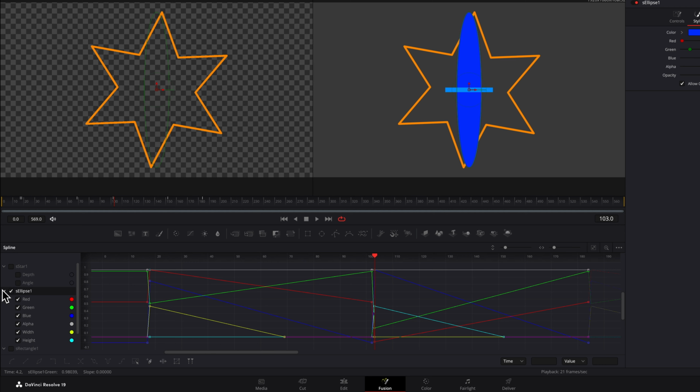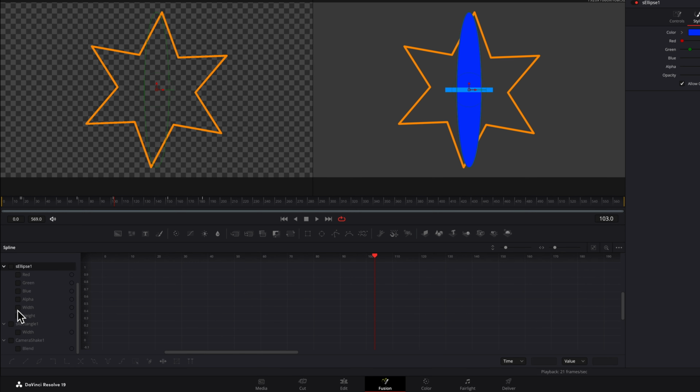In the Style tab, I'll change the color to blue. I'll disable the ellipse spline and enable the rectangle spline. Keyframes can be moved. I'll click the Time Stretch button on the toolbar. And I'll select the keyframe at the position where the rectangle has shrunk back to its original size. I can move it to the left to make the rectangle shrink back sooner, or move it to the right so it takes longer. You can see the loop pattern updating as I move the keyframe. When you're done, just click the Time Stretch button again.